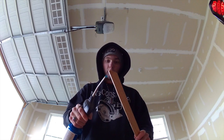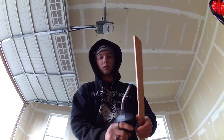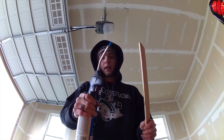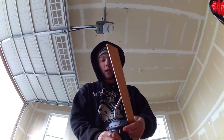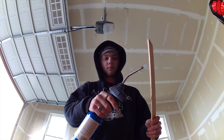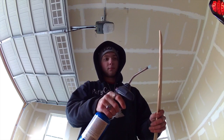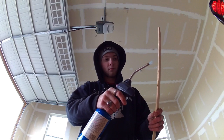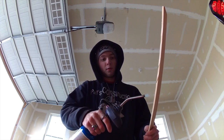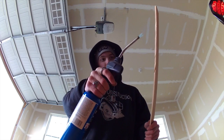Basically, what you do is just lightly go over it. Actually, I might want to make the flame a little bit stronger. Just lightly go over it real fast. You don't want to set it on fire. You just want to give it a little burn, just to age it a little bit. Make the flame a little bit bigger. And just lightly. Because you're aging the wood this way.